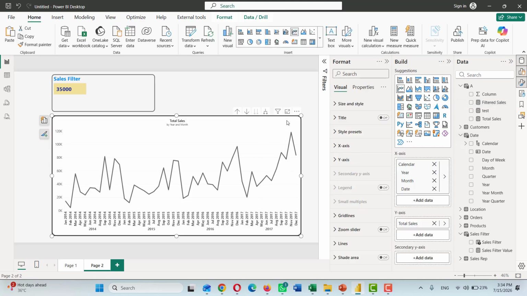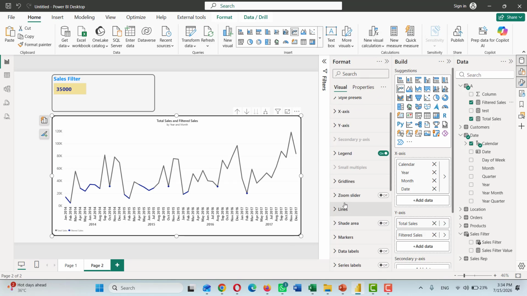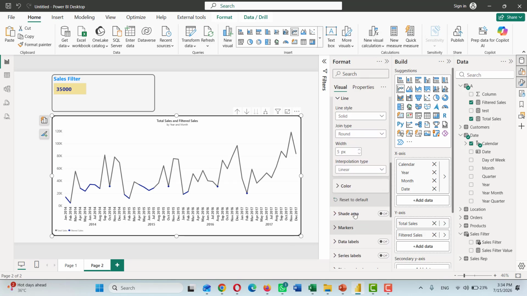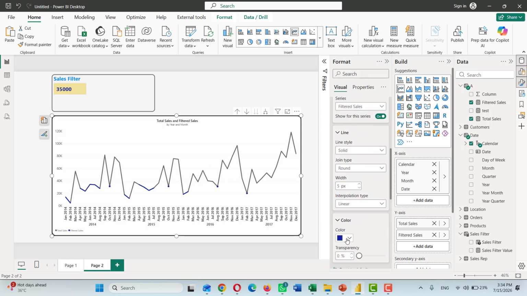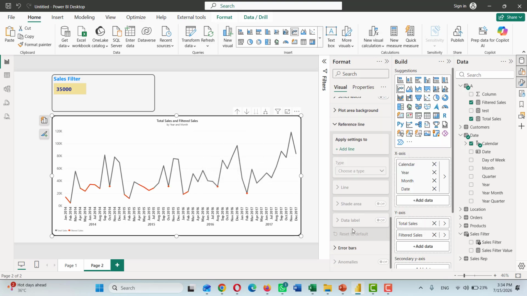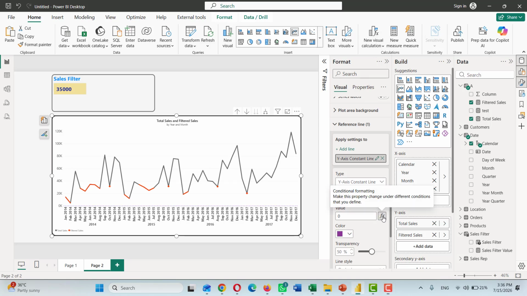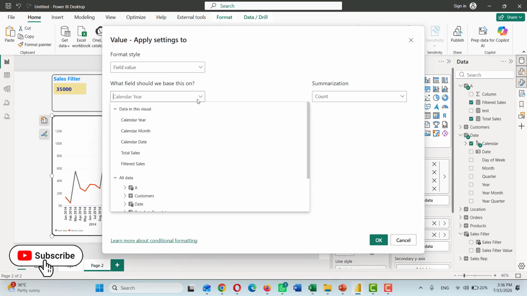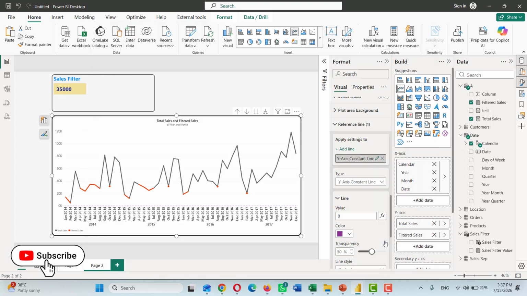We will now take this visual and drag this measure. Let's change the color to red. Let me put here the reference line as y-axis, and here I will take the sales filter value.